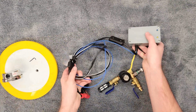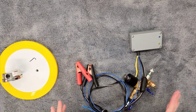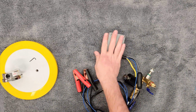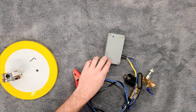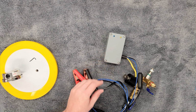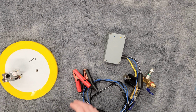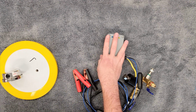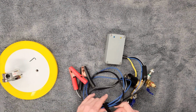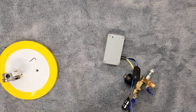Step 2 is we're going to get the entire controller. This all comes pre-assembled. It's going to look much like this when you first get it. This is our controller box. This is where all of our electronics are housed. This is weather resistant. Just as the heads up, it is not waterproof. So if it gets splashed with coolant, if you wipe it down with water, it's not going to hurt it. Do your best not to submerge this though, because you will be calling me and need a new box at that point.